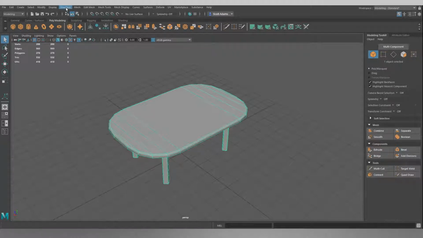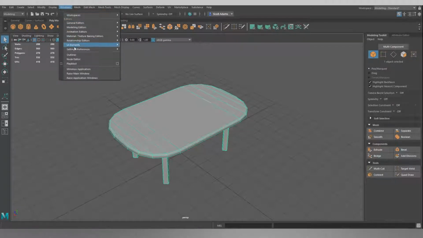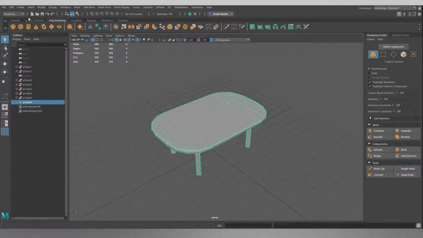So to do that, we go to Windows again, we come down to Outliner and we click on this, and it's going to spawn this little side menu. And we're going to double click on the one that has this little four squares next to it, and we're just going to call it SM for static mesh because it's not going to move. We're going to have an underscore because we don't use spaces. We're going to call it table underscore 01 in case there's more than one table in the game that we're making. We're just going to click away now and that's going to lock that in.